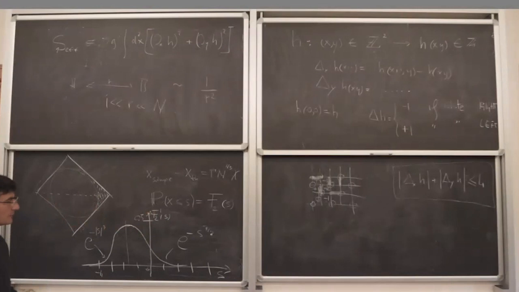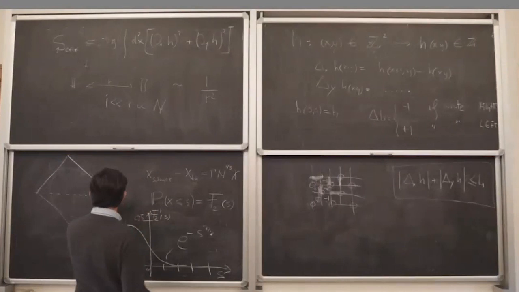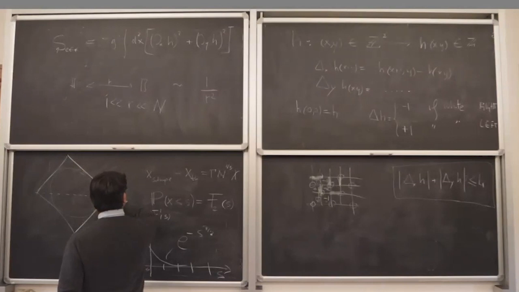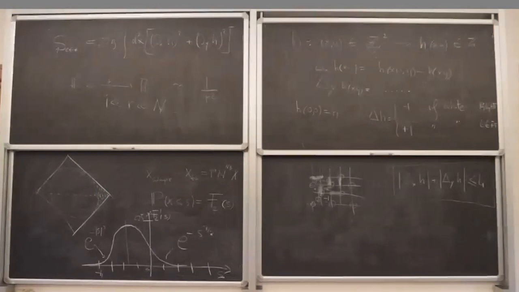On the blackboard, is it X sample minus X theory? Yes, X theory. X sample is the position of the first domino which is breaking the pattern from the right. You are going from the right on the diagonal. The first domino which is out of the brick wall pattern that you have on the right side, you will have some coordinate and you call it X. Then X theory is just the position that would be given by the Arctic Circle. It is the intersection between the Arctic Circle and the diagonal. So you can compute it. It's some square root of two something. Okay, thanks.